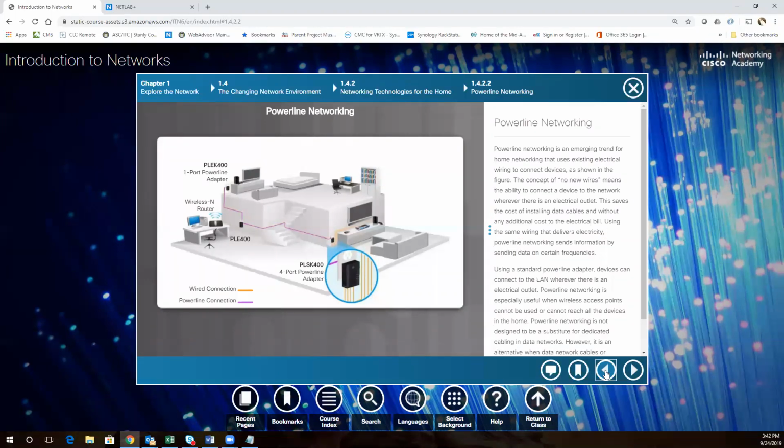I agree. Here's something that I honestly dismissed completely until I had a student, an instructor who was from New York City, and said, yeah, we use these because in the apartment buildings we're in, the wireless spectrum is so overwhelmed, you really can't use wireless very well. And so they use power line networking to be able to give them actual wired access to devices in the apartment.